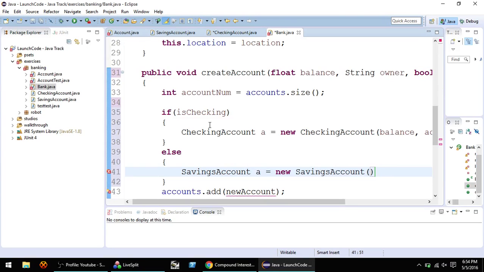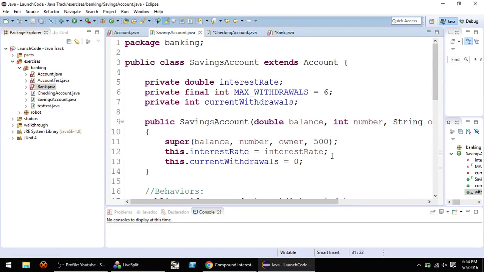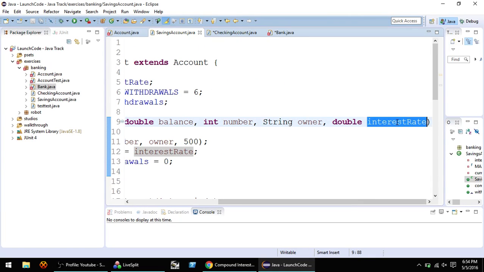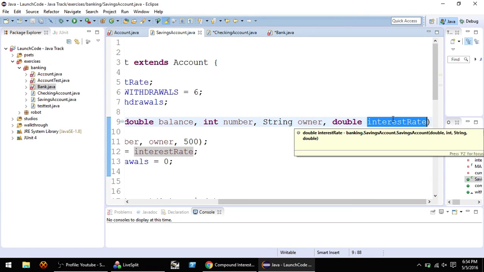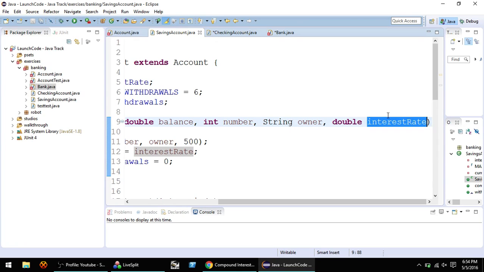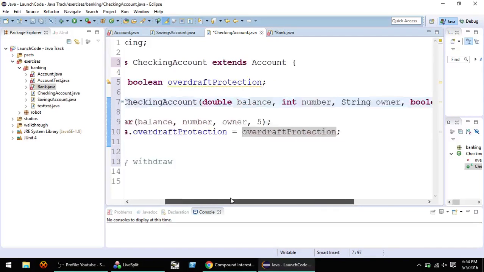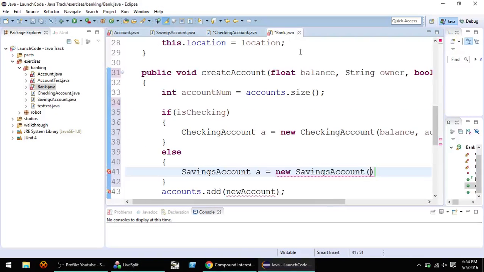And I have to do the same thing where I need to pass in all the appropriate values. I've got balance, number, string, and here I've got an interest rate. It's the same problem that we have with the overdraft protection. Where does that come from? I'm going to hard code it in, but you should think about that problem. Think about how you would solve this problem from a design perspective. But for now, I'm just going to go ahead and hard code it in.